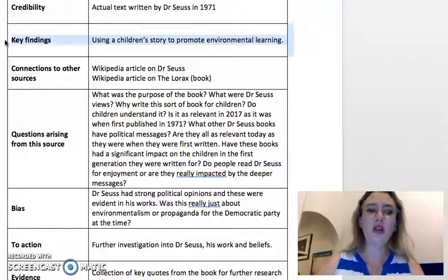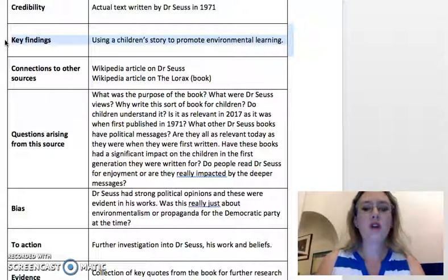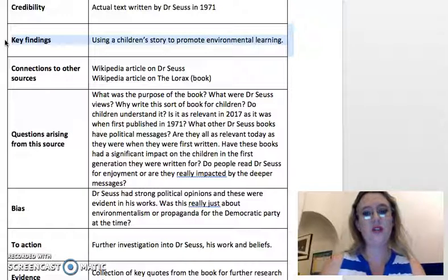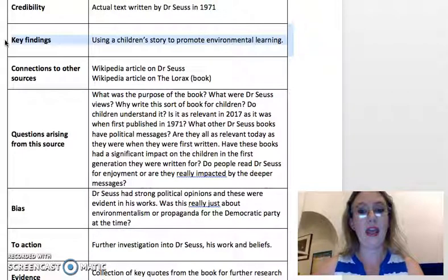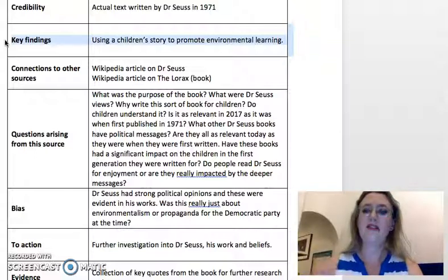But what it should show is that if you've read that article and you had to sum up in a few key points, what were the key points that were important to your research in that document. Now, the key point there is important to your research. So if I was reading a document for my research question, which was different to your research question, but within the same area, we may take different key findings out of that source.